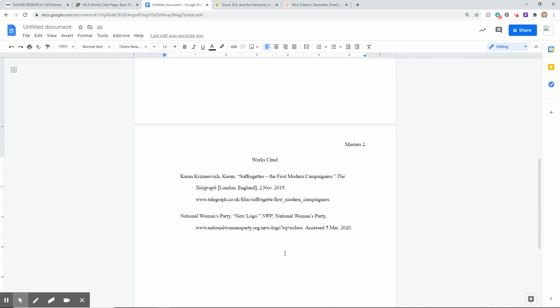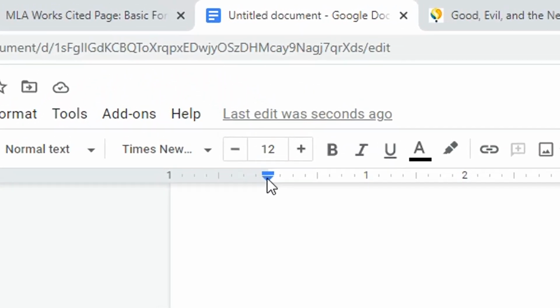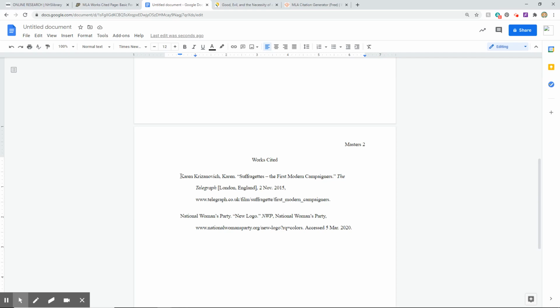Once you've got the whole list in there, so everything that you need, you're going to do a couple of things. One is that you need the citations to begin on the left-hand margin, which they are not right now. If you look at where my cursor is right now, that's our left-hand margin. Up at the top, you'll see the little triangle and the little line are together. If I click on one of these entries, you'll see that my cursor is blinking in further. And up at the top here, you'll see that the triangle and the little line are not next to each other, and they are not over at the left. So we've got to fix that. I'm just going to go to the beginning of each citation, and I'm going to hit my backspace button until it's all lined up again.